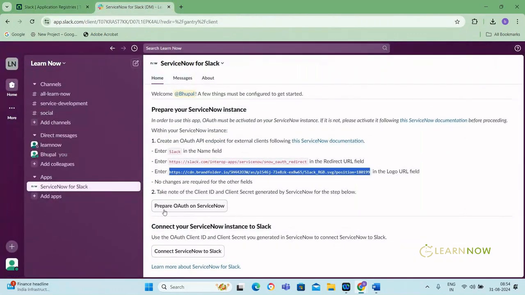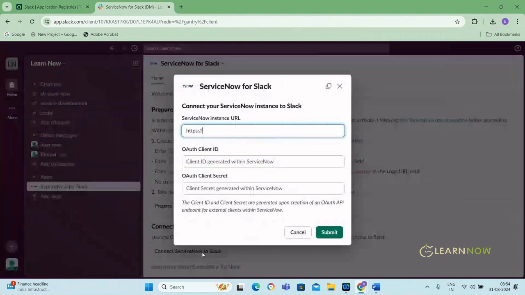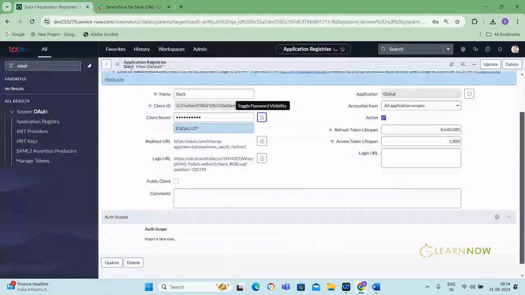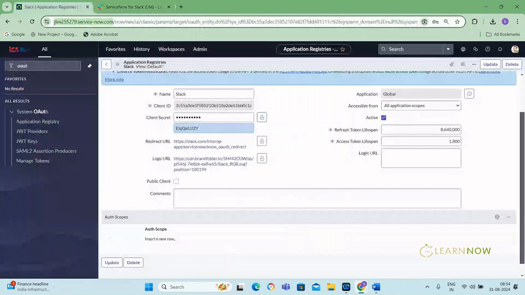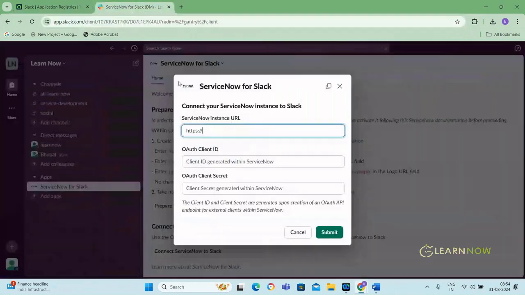The OAuth setup on ServiceNow is completed. Now we need to connect your ServiceNow instance to Slack, so we need to give the data here. Connect your ServiceNow instance to Slack. For the ServiceNow instance URL, take it from here and paste it over there. This is your instance, right? Paste it here.